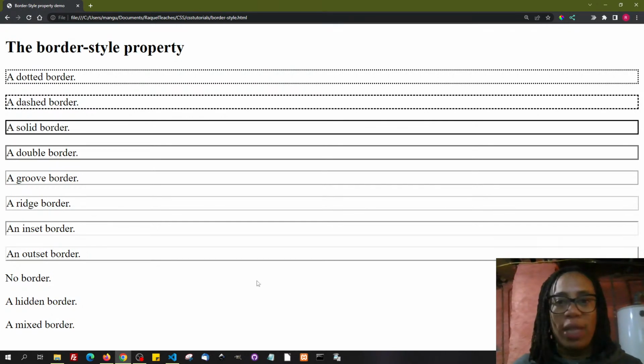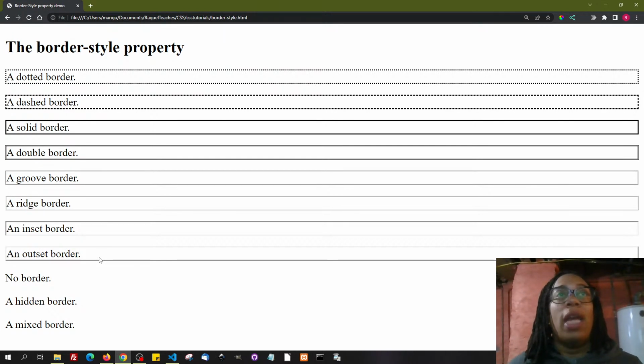Keep in mind too that depending on the kind of browser it's being viewed on, some of these may have a slightly different look, especially when it comes to the inset and outset borders, because they tend to have a beveled look that's pushed in versus a beveled look that's pushed out or up. So the inset is the one that's pushed in, the outset is pushed up. These may look different on Firefox or Safari. Microsoft Edge gives all kinds of looks, but those are generally the looks.